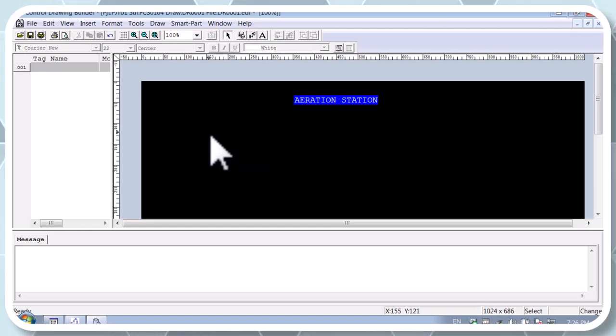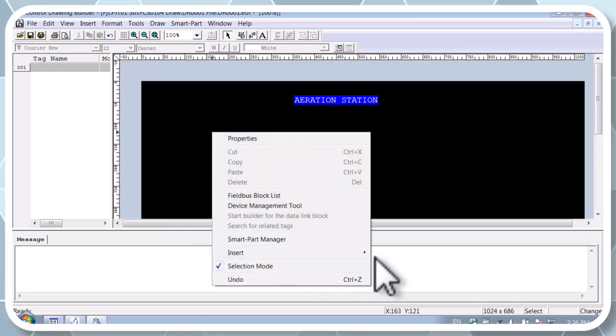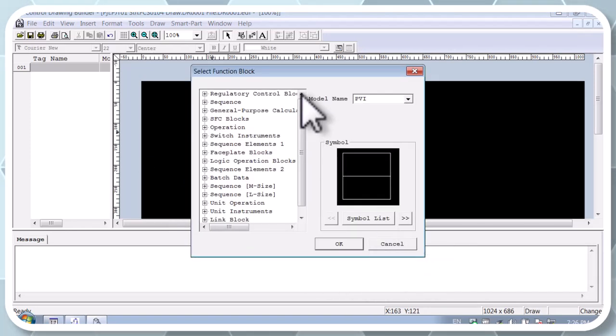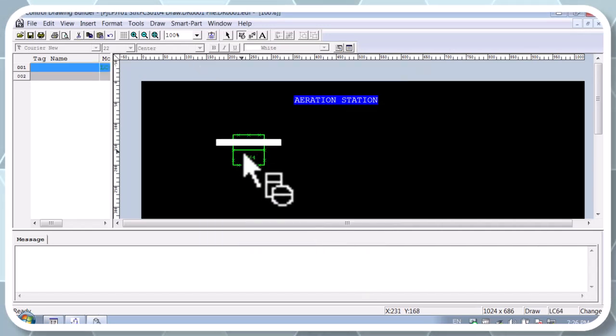And here we add LC64 blocks. So let's add it together, functional blocks LC64. And the first of them belongs to the AP pump.